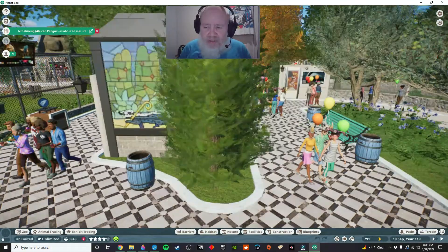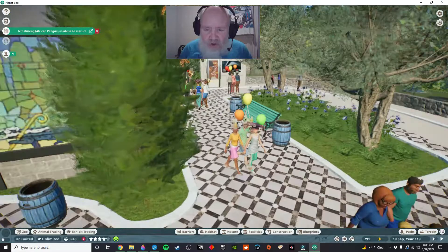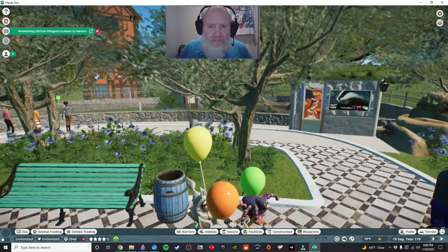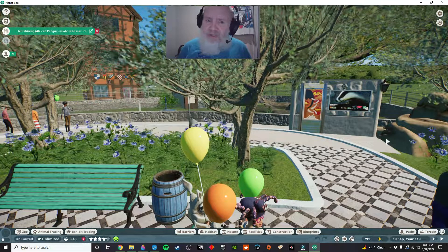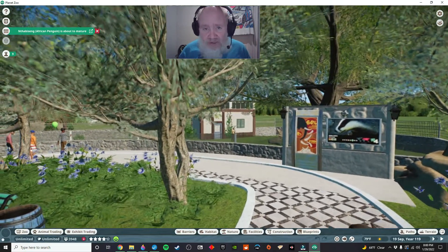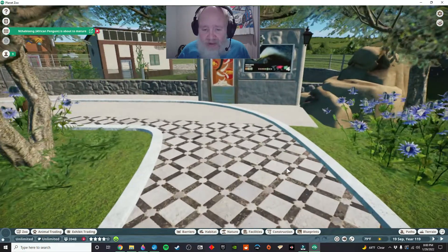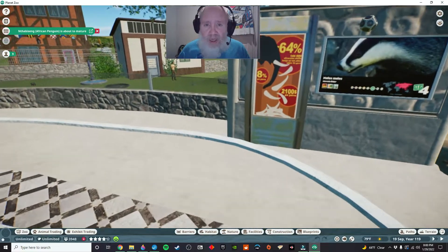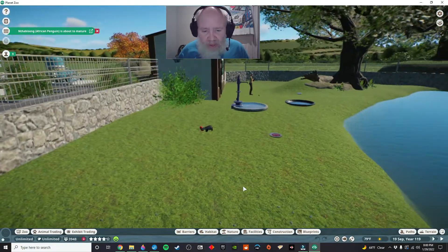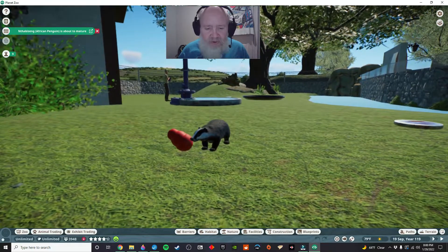I also have a stained glass badger — that's nice. It's attached to a Gulpy shop, and over here we have a hamburger shop. When you're building your zoos, remember to put snack bars around because people — especially if you're going to make a zoo this size — need food and drink. I'm aiming for a zoo that's the size of the one in Washington DC; my completed project is going to be that large or even larger, and they have snack bars and bathrooms everywhere. Over here we have the European badger — this is our brand new baby badger. Isn't he cute? He's playing with a skittle feeder.